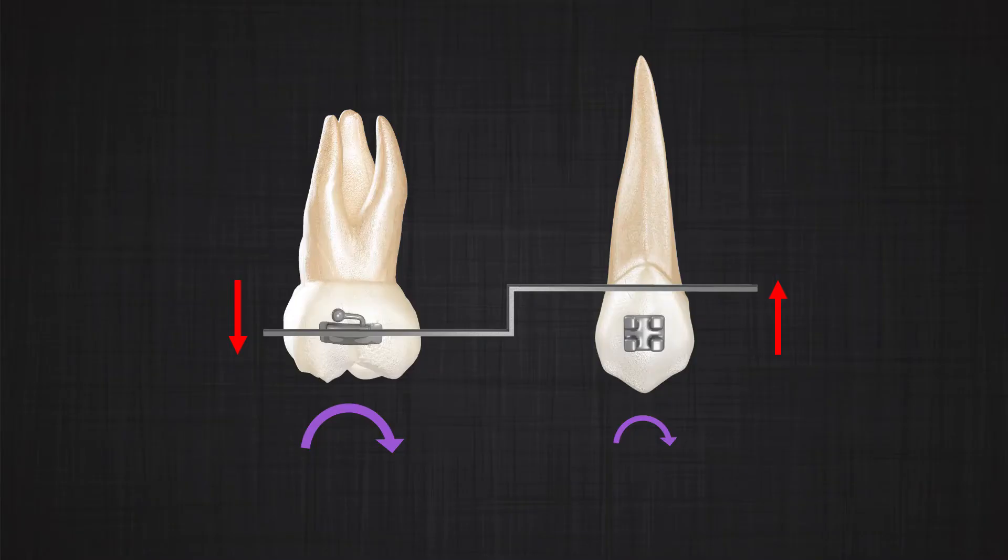What happened if one of our brackets is narrower than the other bracket? Most of the time when we are practicing in orthodontics, a bracket, for example, on the premolar is a little bit narrower than the bracket on the molar. However, is that going to affect the step bend?